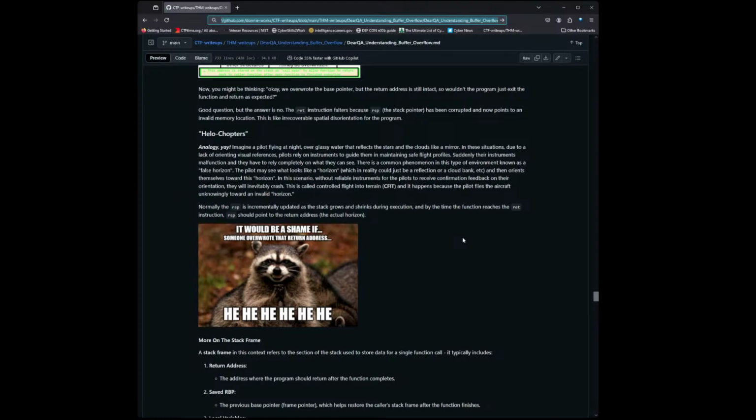And the instruments aren't backing them up and giving them confirmation feedback that they're doing the right thing or telling them they're doing the wrong thing. So this is called controlled flight into terrain. The pilot has no idea that they're disoriented and drives straight into the water. That's basically what we're causing the computer to do.